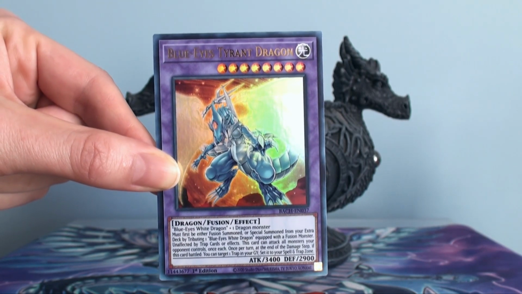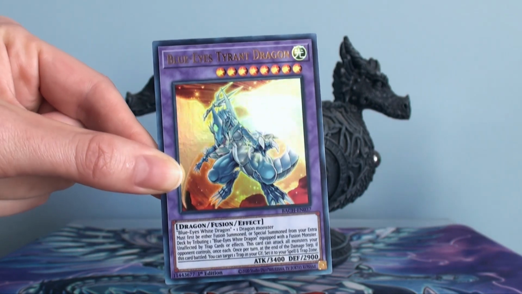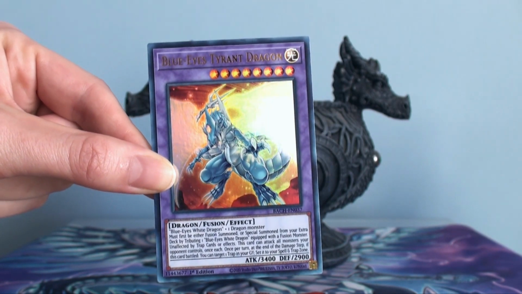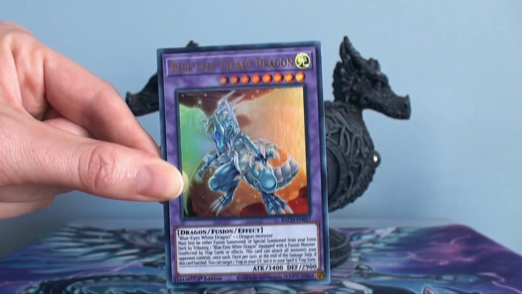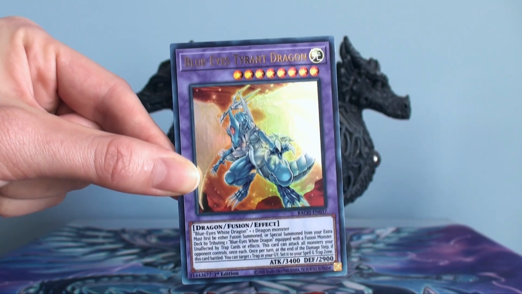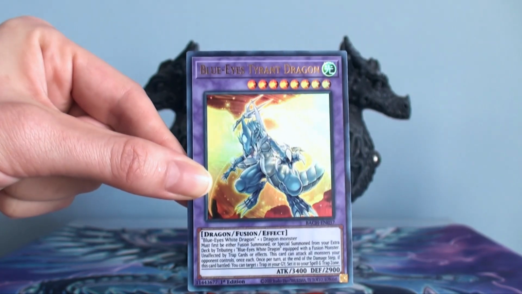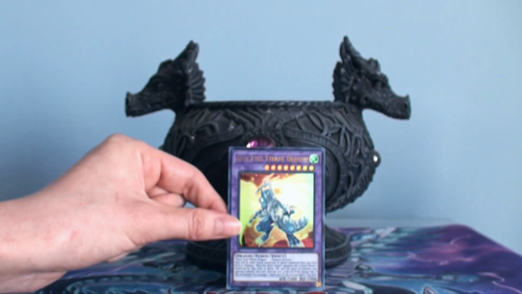Now, the original Tyrant Dragon not only attacks twice if there's a monster on the field, but it cannot be targeted by traps. So this guy just goes a step further to make it immune to everything. Now, of course, the most famous example will be Skill Drain. Yes, this card is immune to Skill Drain, but he has to come out first, and then Skill Drain activates. It's kind of like other cards.